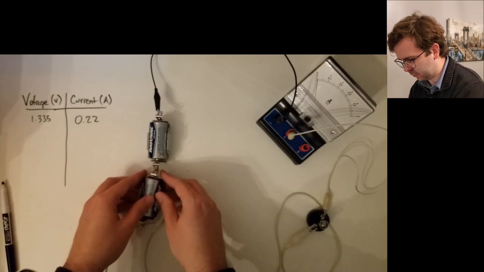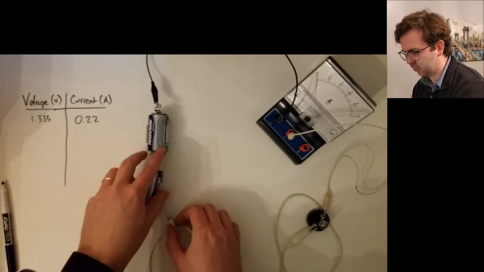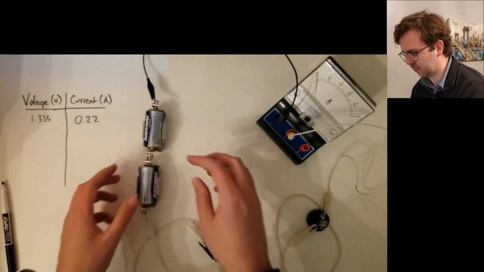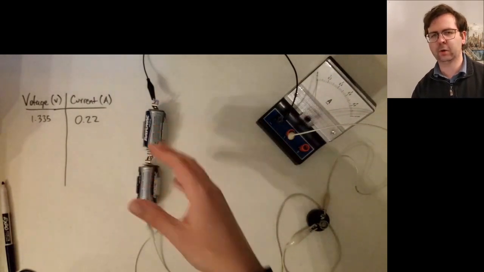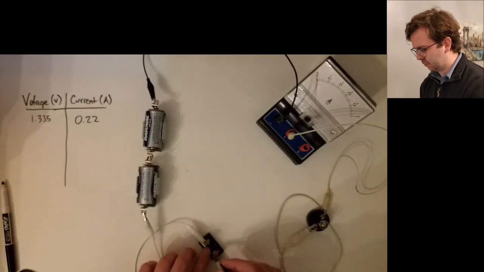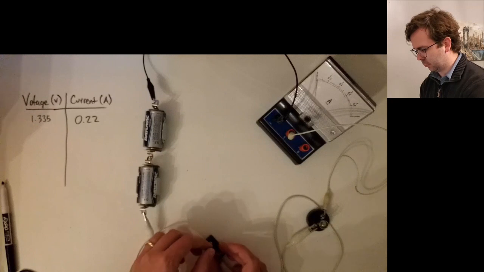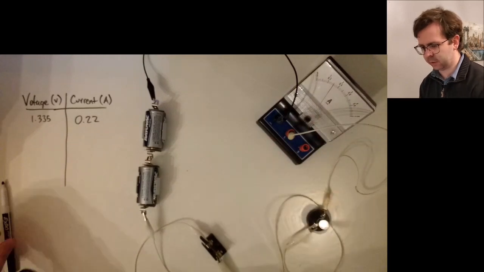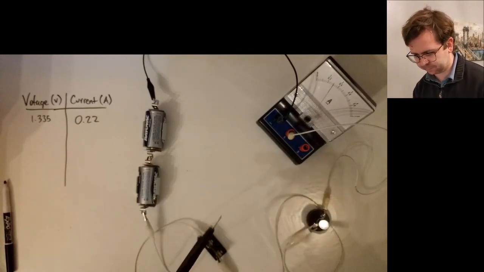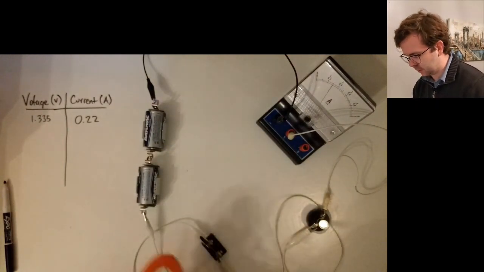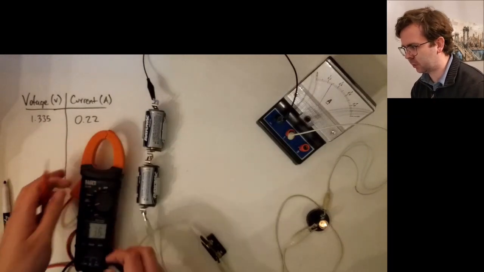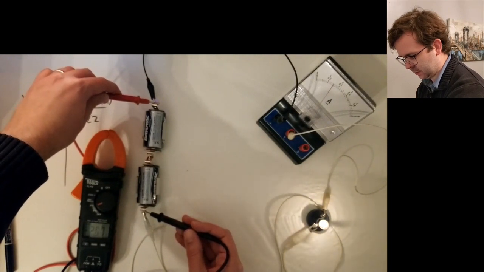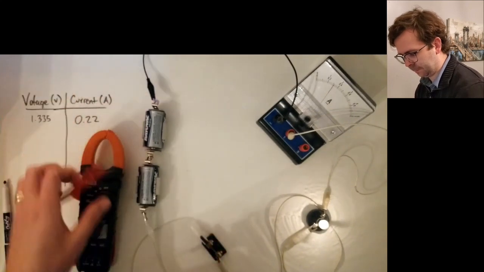Okay, so by doing this, there are different voltages, but essentially twice as much voltage. I'll have to get the exact amount here because these batteries are old, so they don't have equal amounts of voltage. So now that I have two batteries connected to my light bulb, I'll turn the switch on now. Okay, well now I have a light. And now I have some more current as well. So let me measure my voltage here. Let's get my multimeter out. And now my voltage is at 2.62 volts.